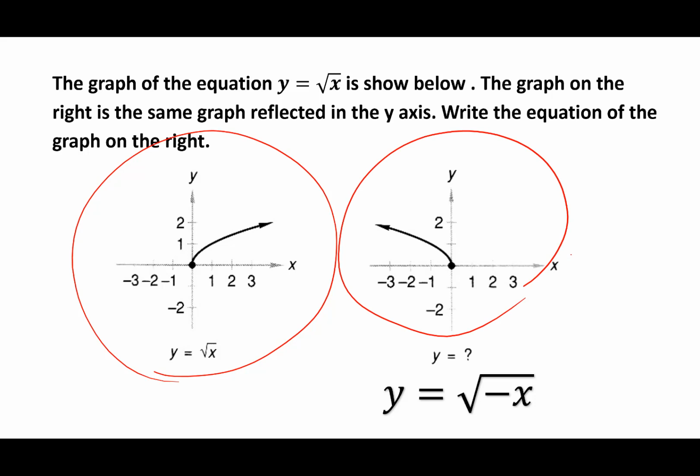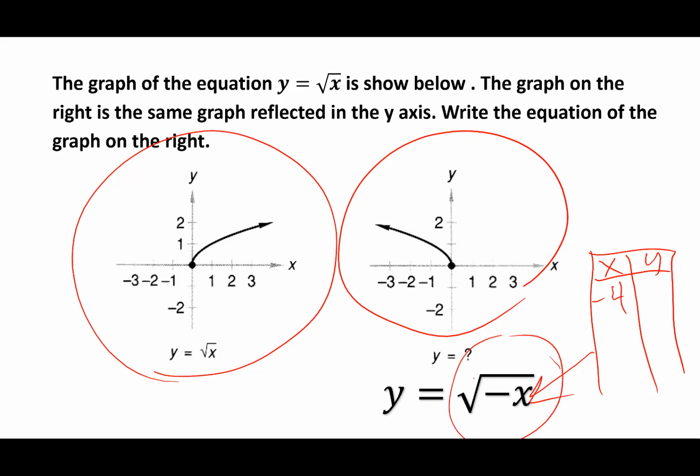And you can see that, of course, for this function, all the x values have to be negative, because if they weren't, we'd get an imaginary number. So x has to be things like -1, -2, because you're going to take the opposite of it. So when you have, say, -4 for x in this function, if x was -4 and you put that into this function here, you're going to get the square root of the opposite of -4, which will be the square root of 4, which will be 2. So you can see that the point -4, 2 is going to be on this graph if you just stretch it out a little more.